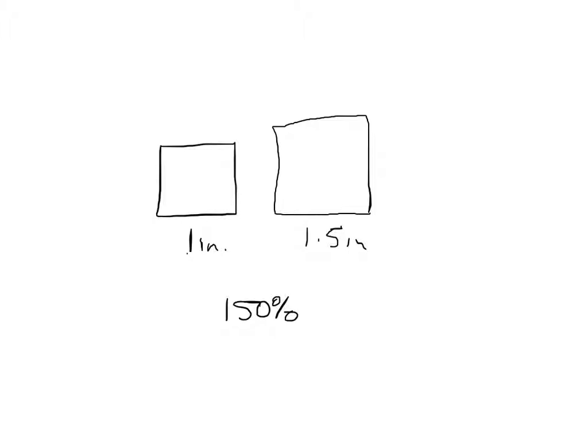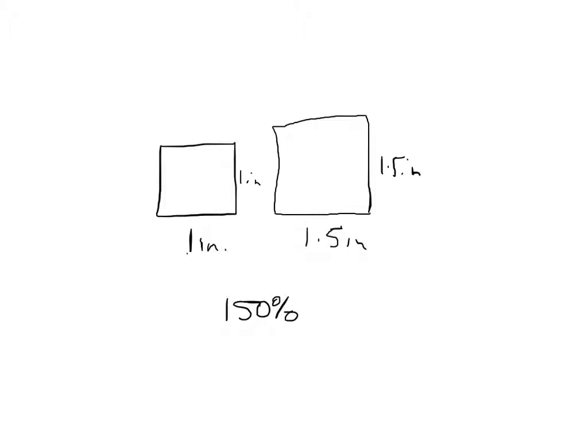So let's draw a square here. This is going to be our original one, and we're going to say my dimension of the side here is 1 inch, let's say. So if I were to increase that, make it 50% greater, then that would be like multiplying it by a half, and half of 1 is 1.5. So this side would now be 1.5 inches. So I've increased it by 150%. The original inch plus half of the original inch, which is half of an inch. So if I continue doing that all the way around, I now have 1.5 inches all the way around. This is 1 inch over here.